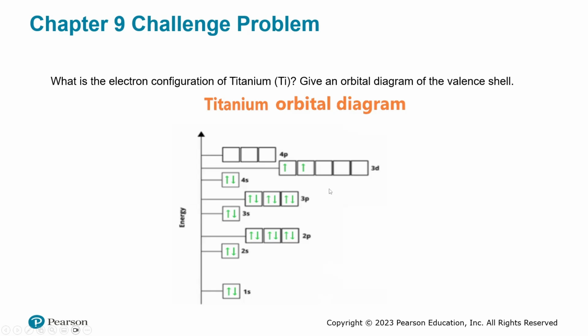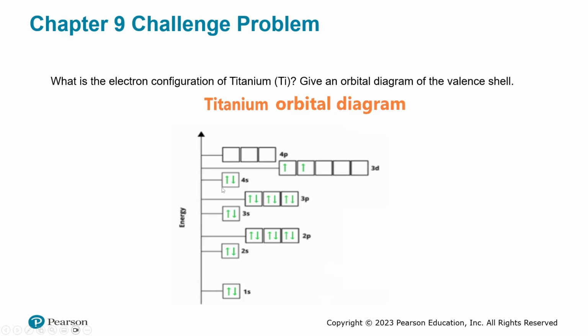Now, I just copied this from the textbook and didn't crop it. Since I asked for the valence shell, I would only want you to show the 4s and above. Whether you decided to show the 4p's being totally empty is up to you. It is correct, but it's a little redundant. In the case of an electron configuration, we don't show redundancy. For the sake of an orbital diagram, we do orbital diagrams to be very specific about what's going on with the electrons. And so designating that there's an entire empty subshell is a valid thing to do, although not required.